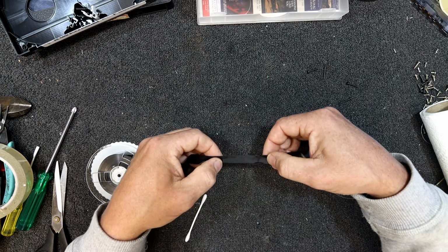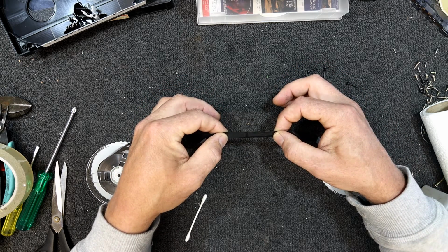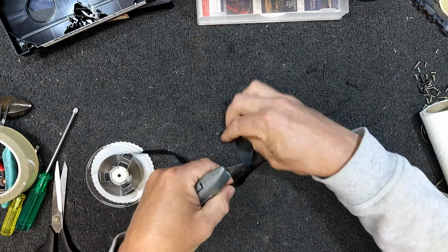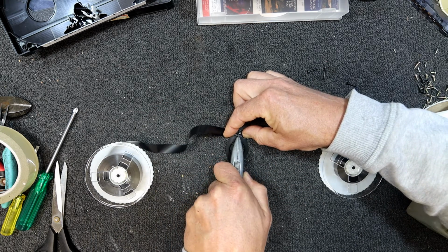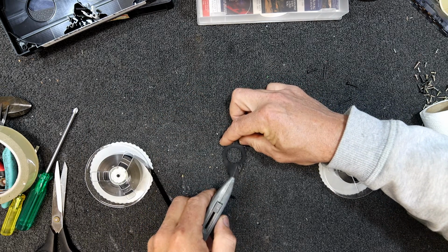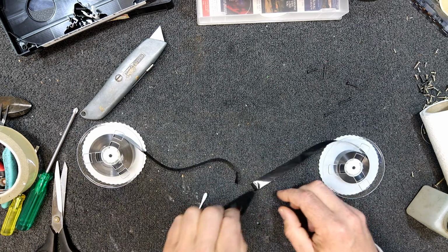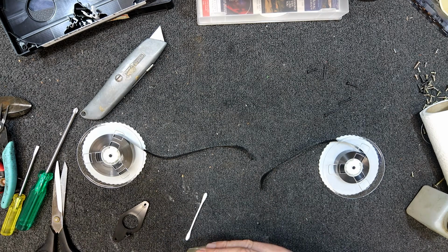I might even redo that one because I got it 0.5 millimeter out of alignment, which I don't think is really good enough. So I cut my failed splice out. They used to make little jigs and stuff, like with film splicing and all that, so you could actually get everything in alignment and fit it properly, but I don't have anything like that.